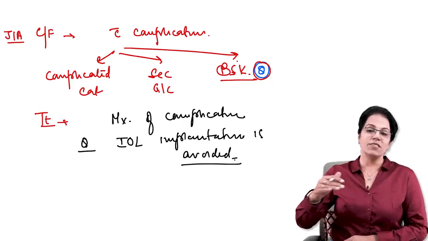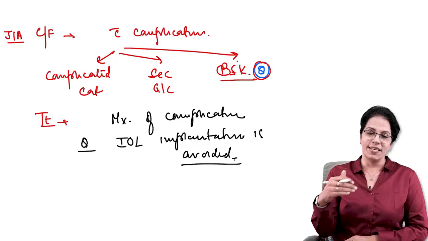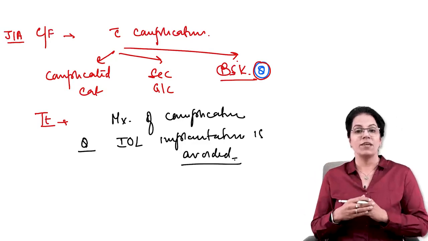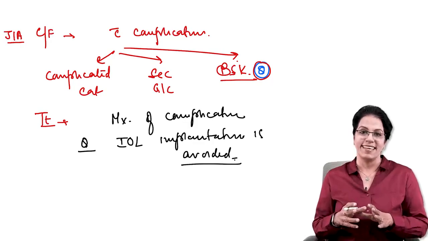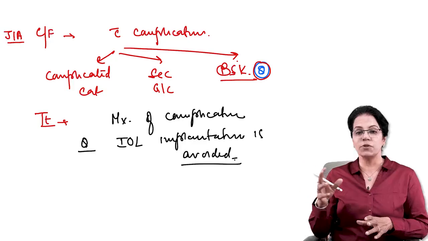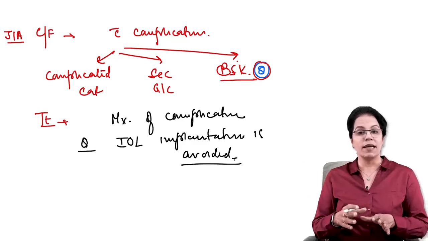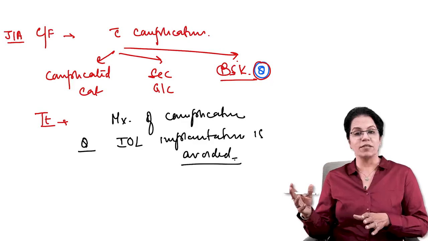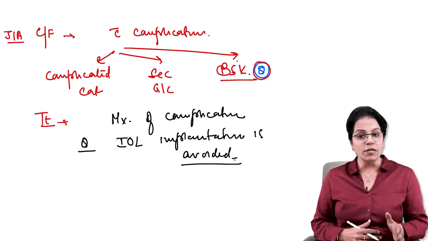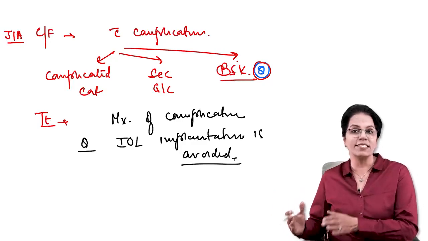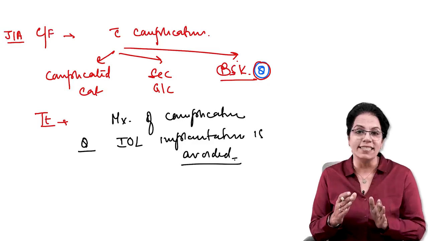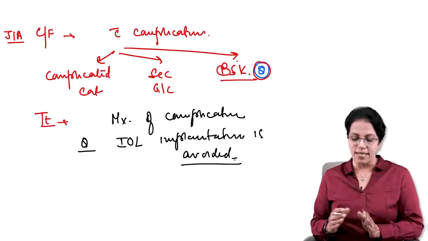See, in the whole list of your associations, that is the diseases associated with uveitis, we are going to learn two atypical ones. The first one is JRA. The second we will be learning is Fuchs heterochromic cyclitis. Keep in mind, I will talk about that again when I am taking that topic, that IOL implantation is very well tolerated in Fuchs heterochromic cyclitis, but it is contraindicated in JRA. This has been your exam question.